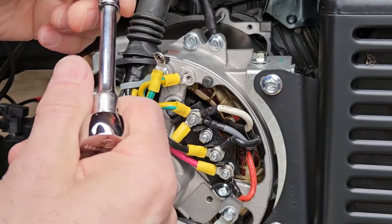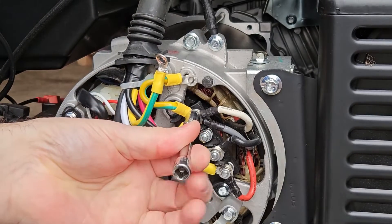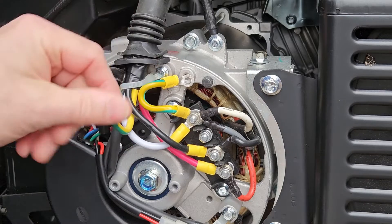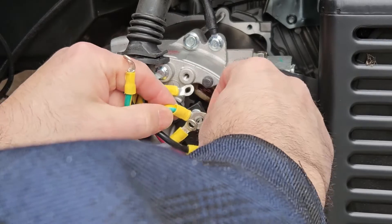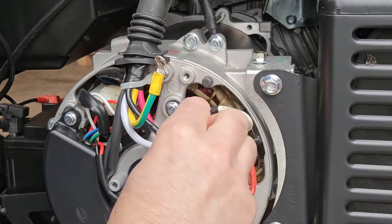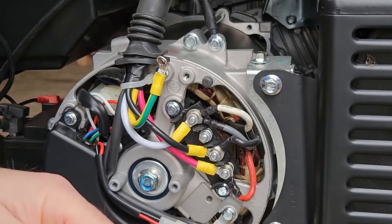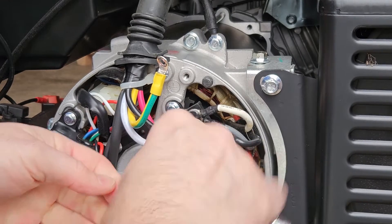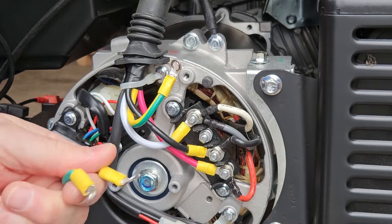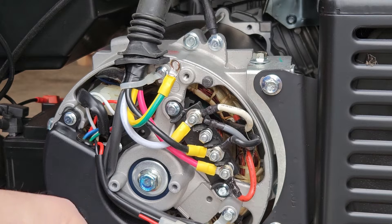Using the same 9/32nds, and now I'm going to use a 5/16ths and take this nut off. There's a very small washer here as well, so be careful not to lose it. Take everything off of this terminal and pull out that jumper wire, then put these three back on. Put in our little washer and then reattach that nut. I'll tighten that up. This was actually on the Westinghouse website — what to do with this jumper wire — just so that it doesn't get lost in the future and you have it if you need it.